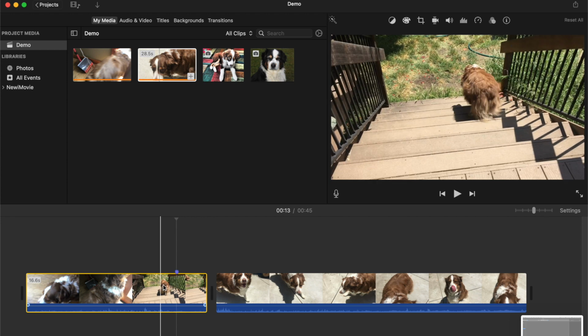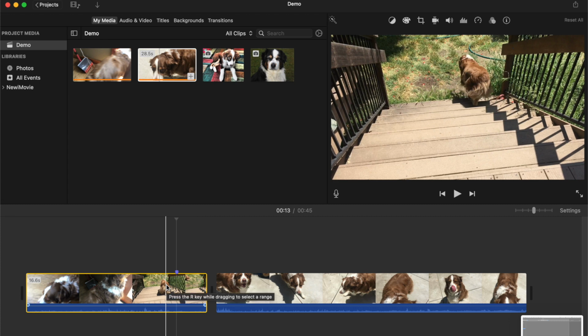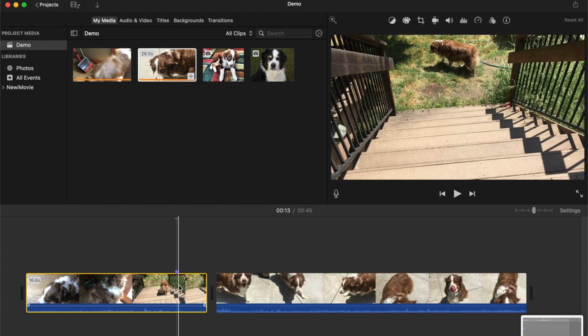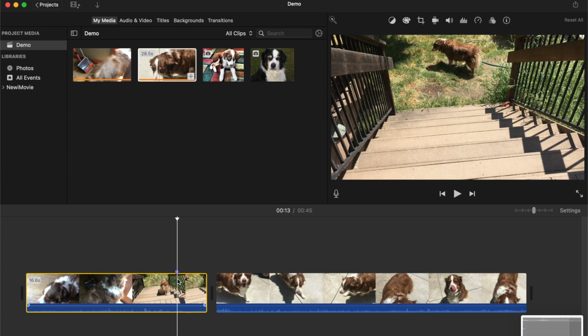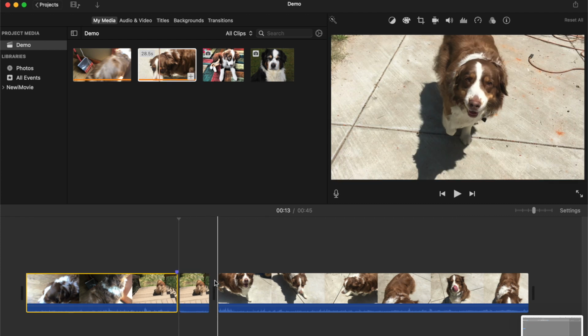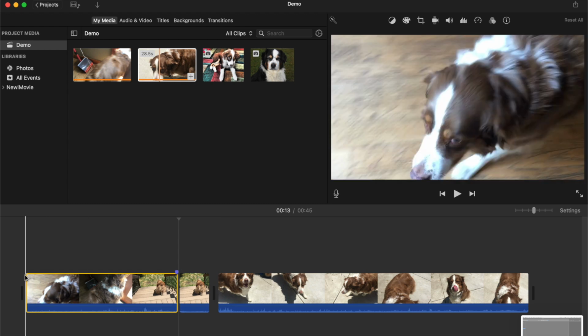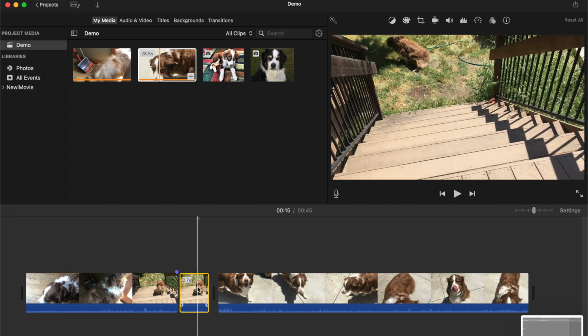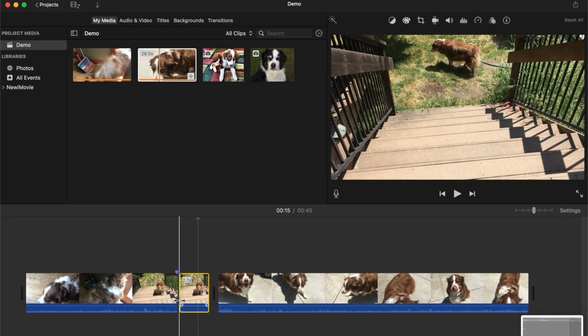So we want to clip out where she went and did her business and then go on to the next clip. There are two ways of doing it. One is you can click this once and press Command B, and this breaks the clip into two. If you were to hit the delete key now, you delete this part. If you click this and hit the delete key, then you'll delete only this part, what's in the yellow box. So I'm going to press Command Z and undo.